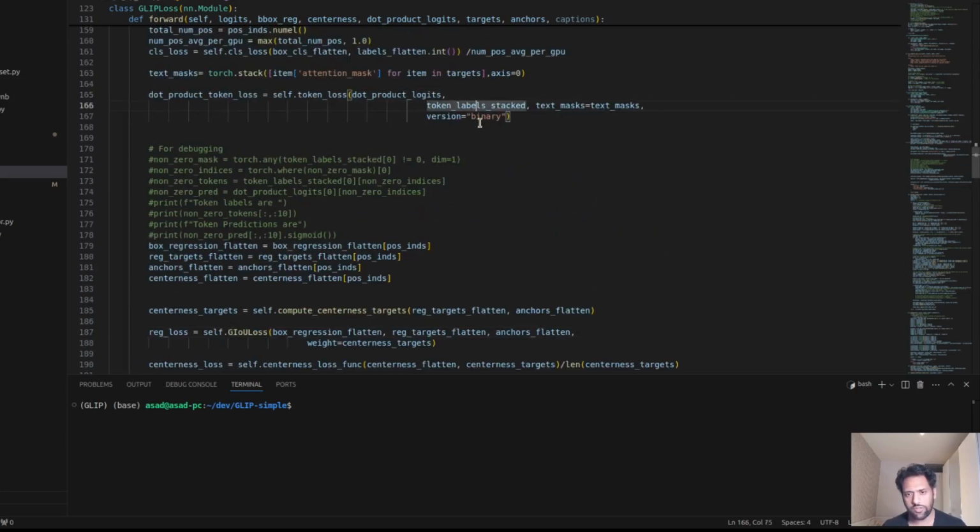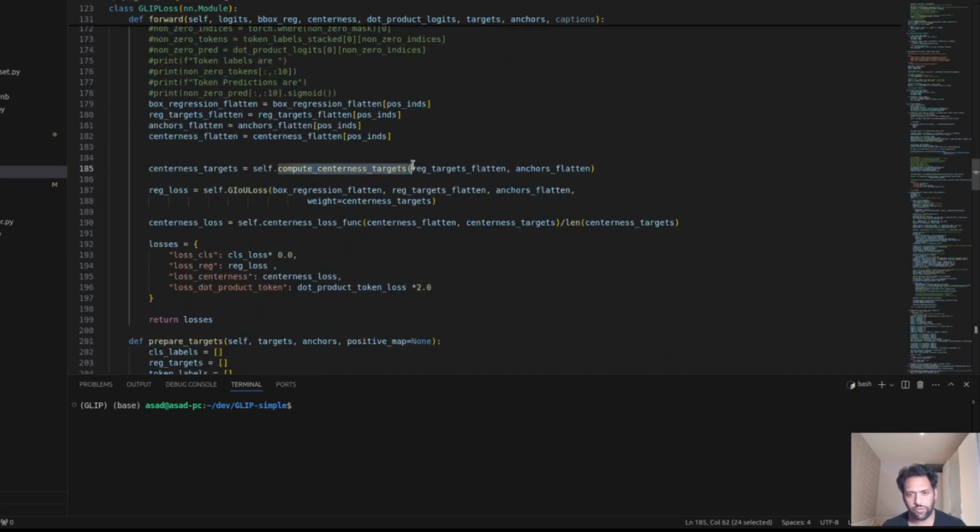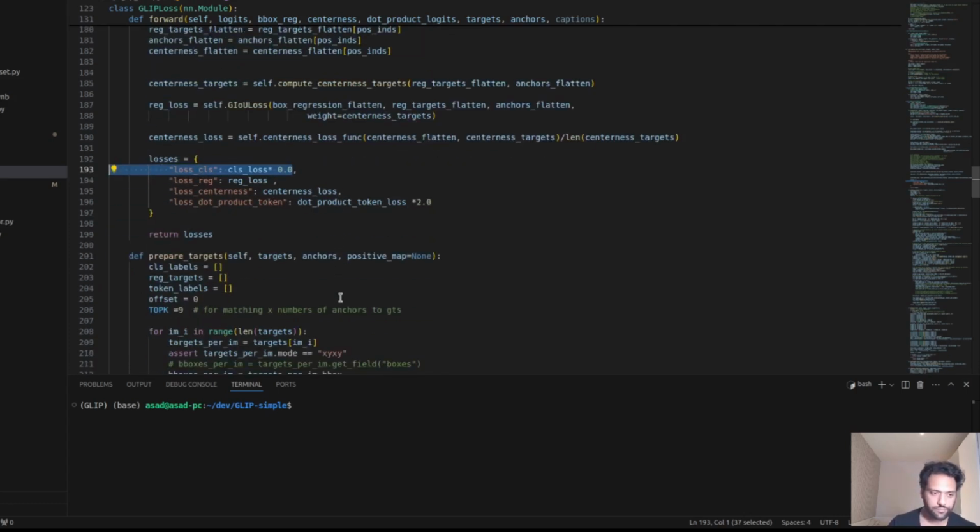We also have these token labels, and we pass them to the sigmoid loss. We compute the centerness loss, and we compute this generalized IOU loss. And yeah, these are all the losses, and this class loss is multiplied by 0 because, like I mentioned, we're not using it, but we can use it if we want to use this as a traditional object detector.